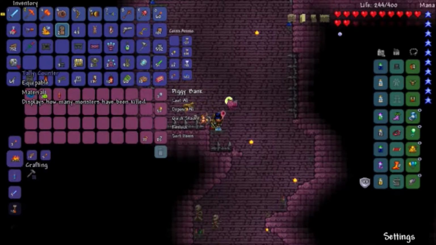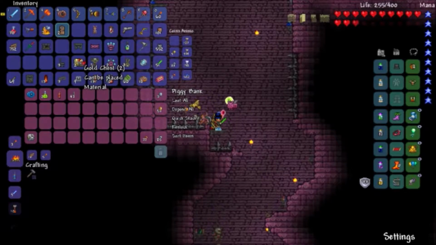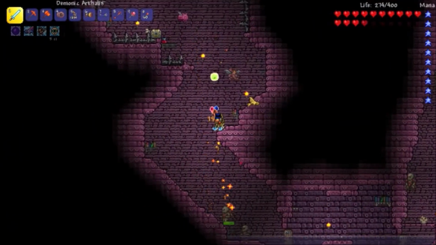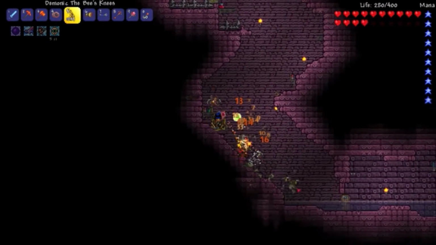Oh, tally counter. Displays how many monsters you killed. That's cool. Throwing knives. What else could I put in here? Maybe the bones? Nah. The platforms. And for now, that'll be it. It's a good thing we can just chuck that thing down whenever you need to. Bow. There we go.